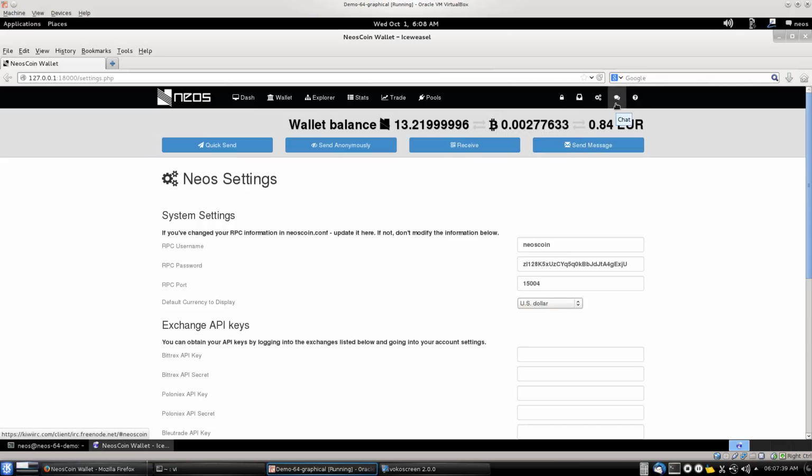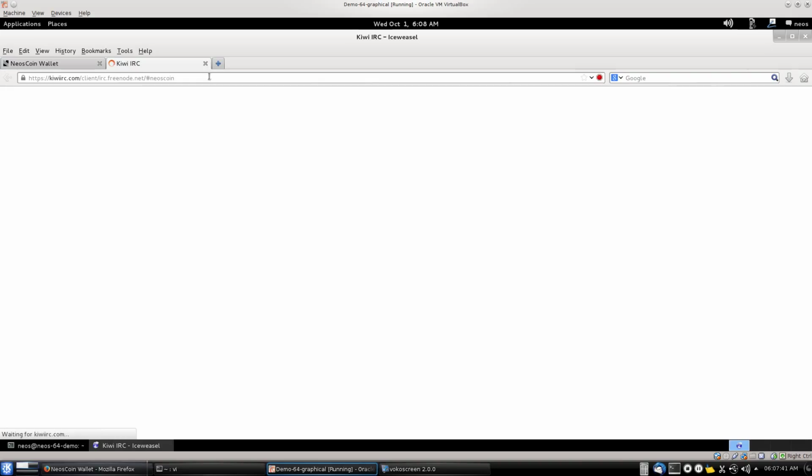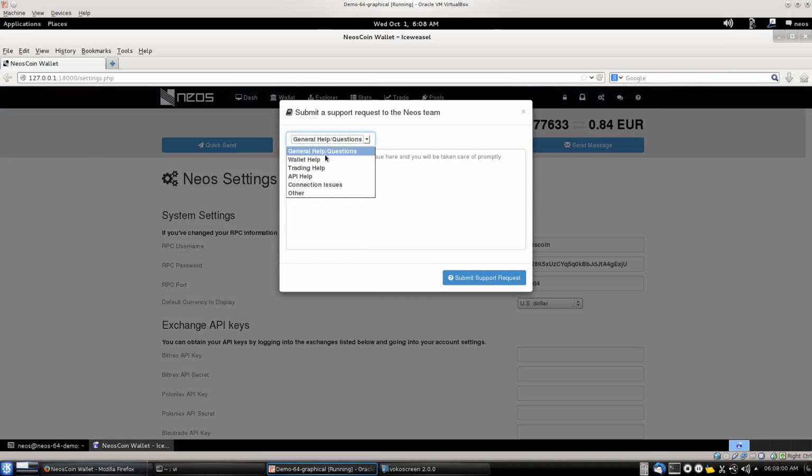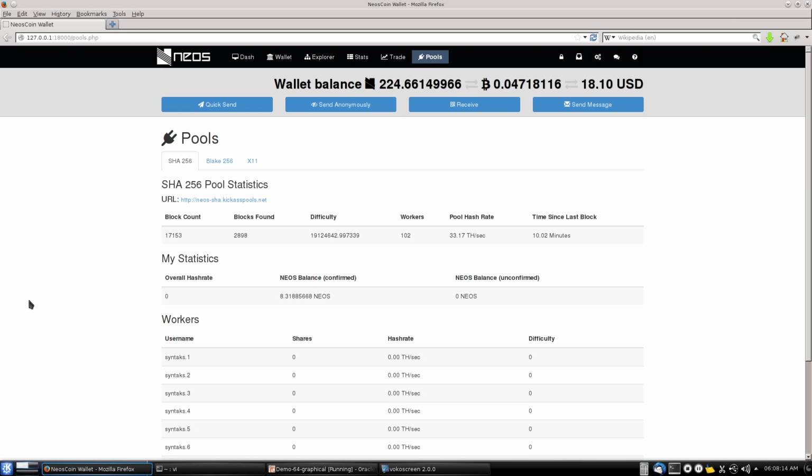Over here is chat. We went ahead and just made that a new window for the IRC client. And over here is our built-in support system, which is something I put in version 2. Support systems with tickets and so forth are nice, but I wanted to maintain that whole convenience thing. So basically what will happen is you go over here and you say, trading help. How do I make more money trading nails? Submit the support request. I'll show you what happens with that. Give it a second. Just waiting.